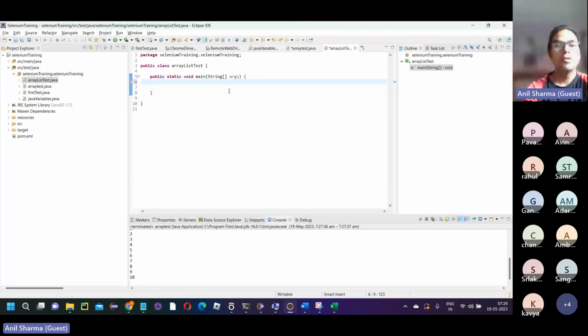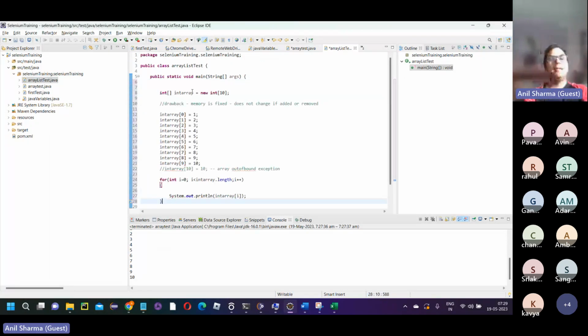So now I am declaring an array, but this is not an array list yet. There is a different process to declare an array list. So how do you declare it? You write List, and then what is the type? I'll tell you.